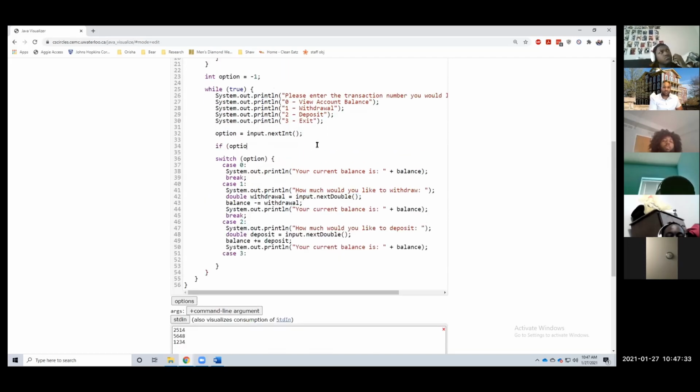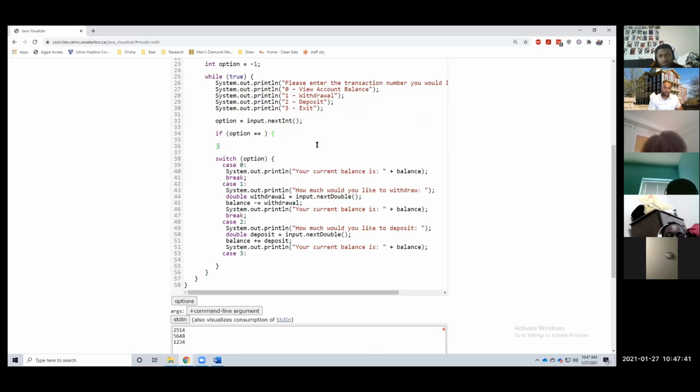If option equals 3, break. So instead of that, we'll have a default down here.